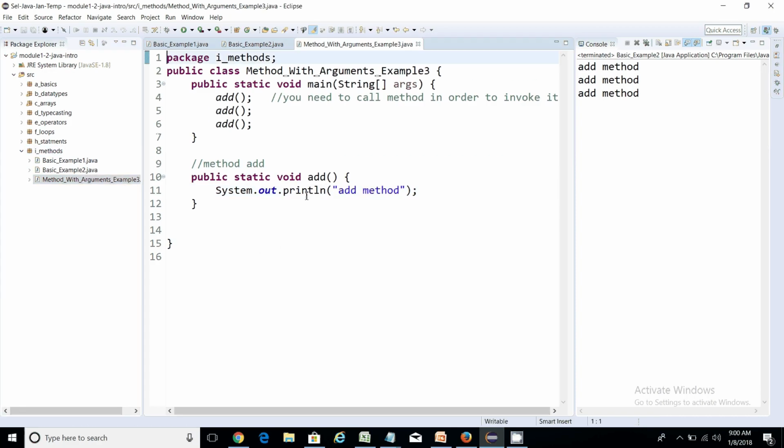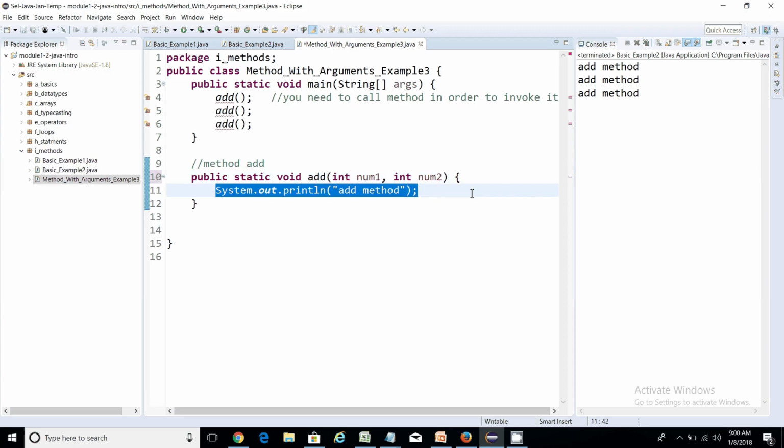This is an add method which accepts two arguments of type integer, let's say num1 and num2. Within this method, I want to perform the addition of these two numbers, so I will say num1 plus num2.